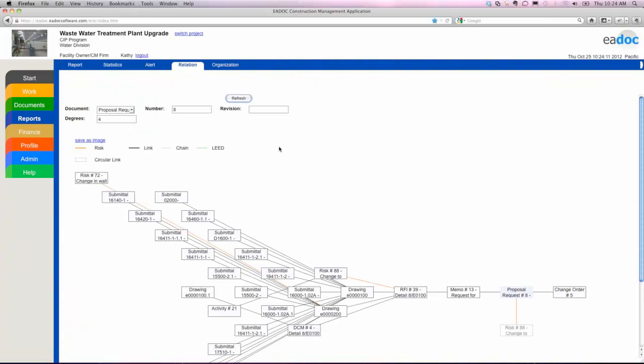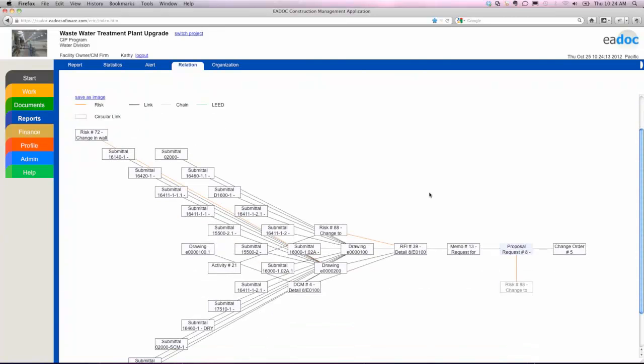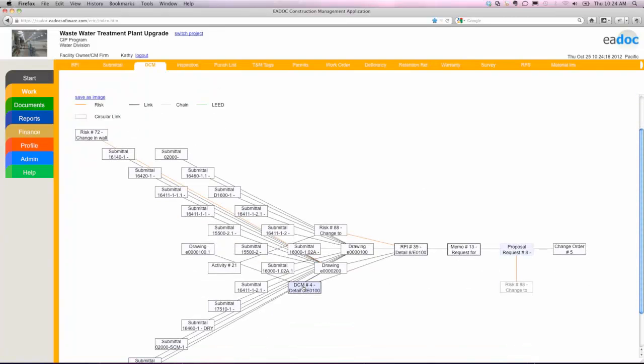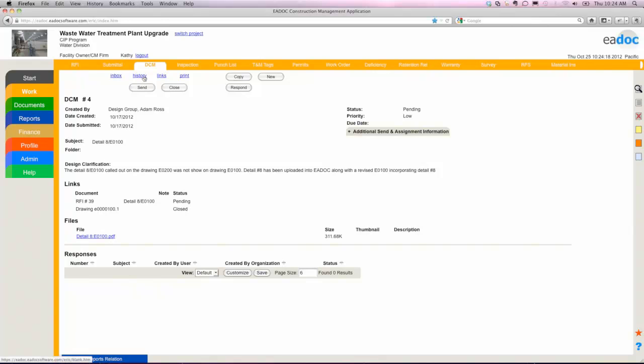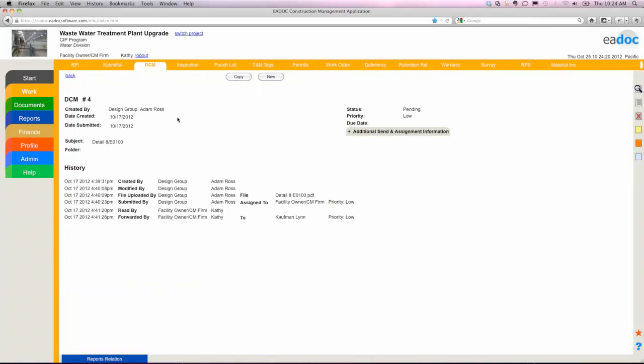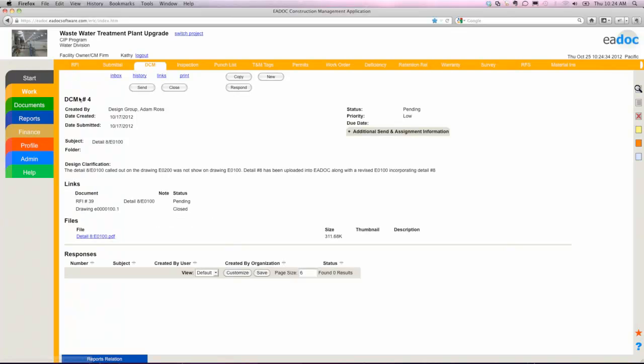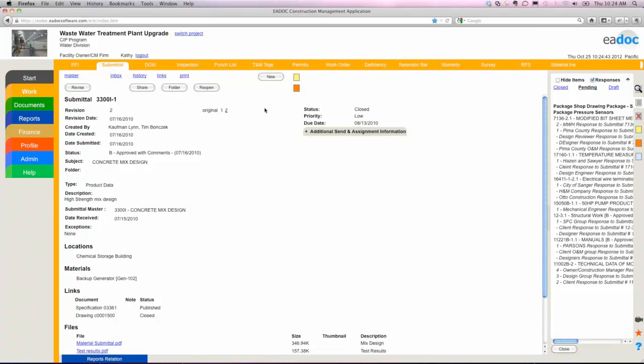Bring back our relationship one. A couple notes I'll show you guys too as well. If I take a look at my DCM here, all that history, so not only do I have the relationship, but I can see exactly the designer, the review process is all mapped out here for you guys in the system. And then with EADOC, you're going to be able to link anything to anything. If there was an inspector request around this issue, if there's a field condition, punch list item, it's all going to be able to link back in. So any data that's generated on the project, any forms that are filled out, will be pushed into the system. One area that we really like to emphasize on those mandatory fields is on your submittal forms.